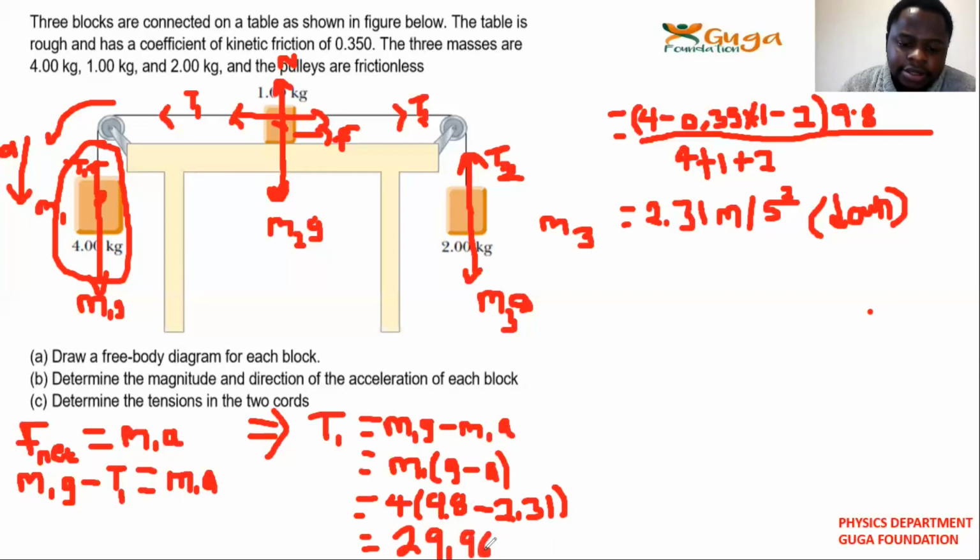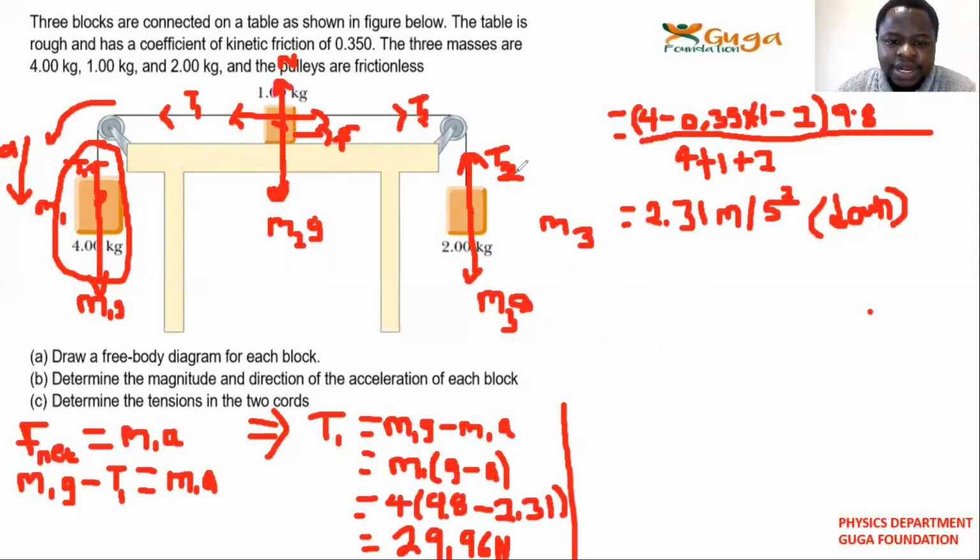29.96 Newton, right? Newton is when you are here. Okay, so now this force here, this tension here and this tension, they're equal, but the tension here and the tension here, we should also calculate it, because here you say in the two chords, right? So this tension and here, because here there's a mass of different mass, it will not be equal to this one, right? And also, so now you should do the same.